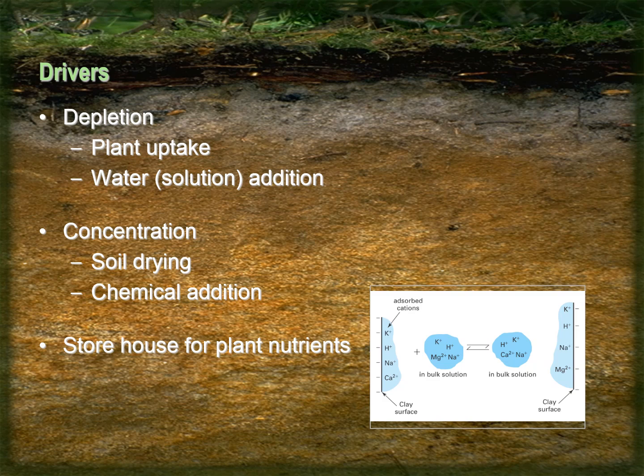And the exchange site is kind of a storehouse for plant nutrients. So it's good to have this exchange. It holds nutrients so that they're not mixing up with other nutrients or being leached out of the soil profile. It's a storehouse for these nutrients that the plants can use.